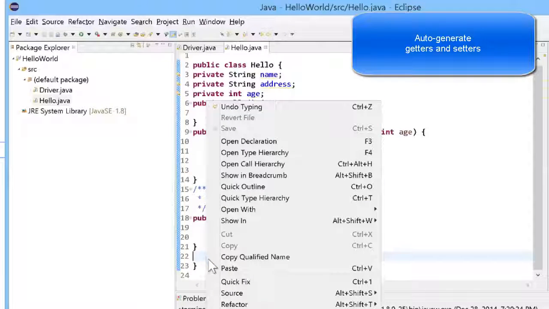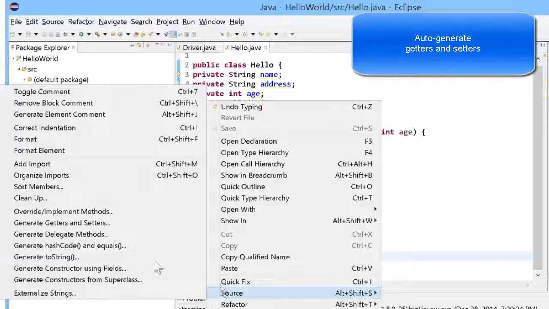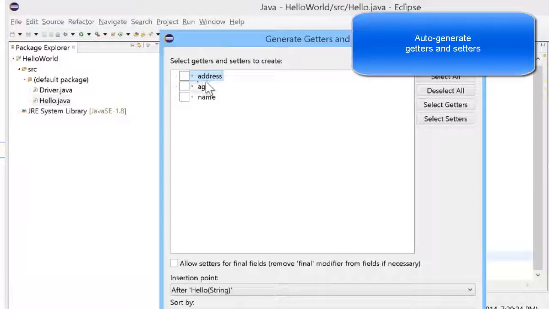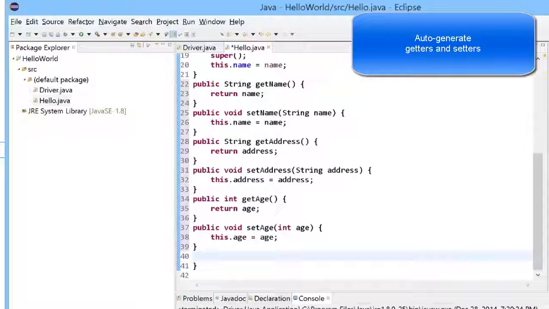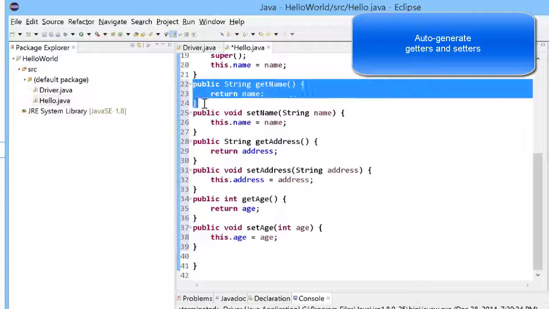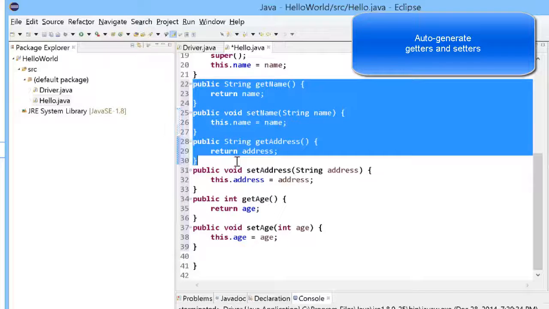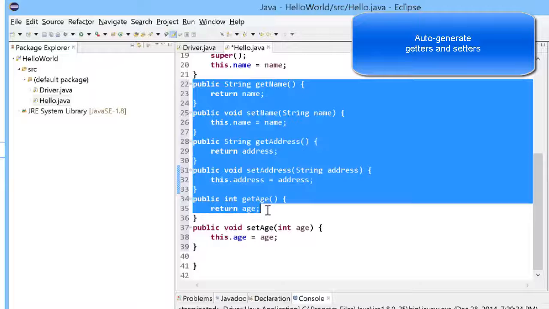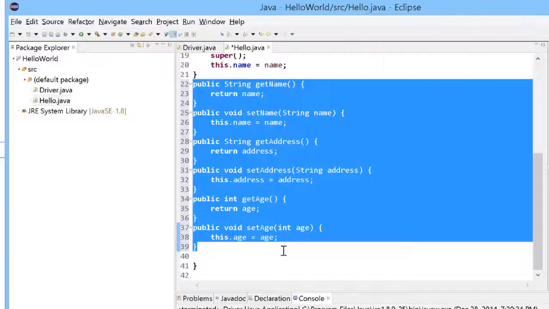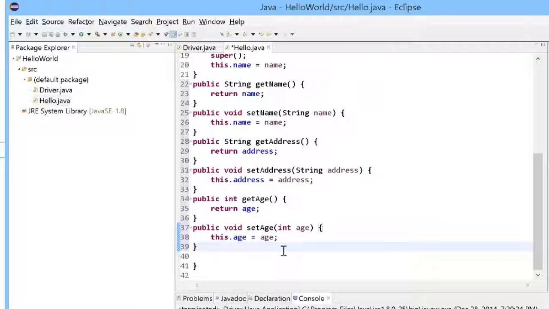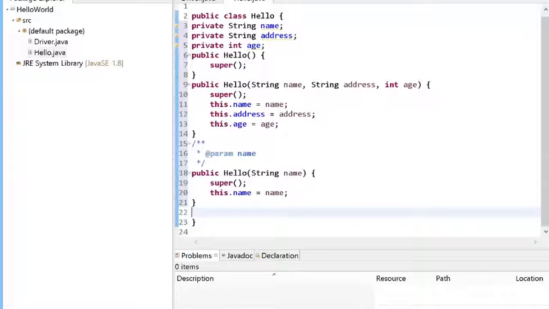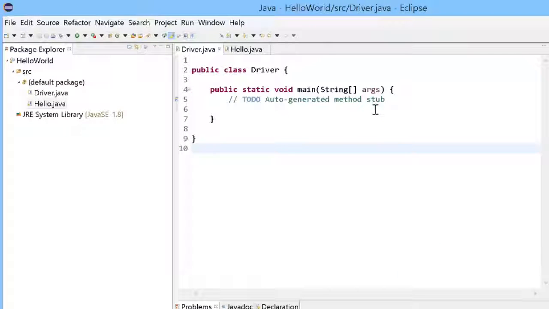Now in many cases you're going to have setters and getters as you develop your code. It's kind of a pain to create those. So you can auto generate these. Now when you auto-generate them, you can also sub-select if you just want to create the getters or the setters. Play with that, it's a really interesting wizard that allows you to develop code a lot faster.